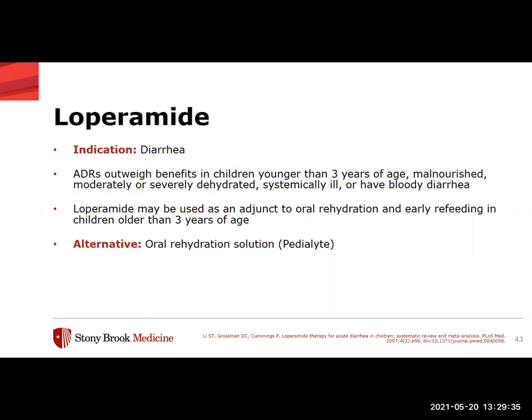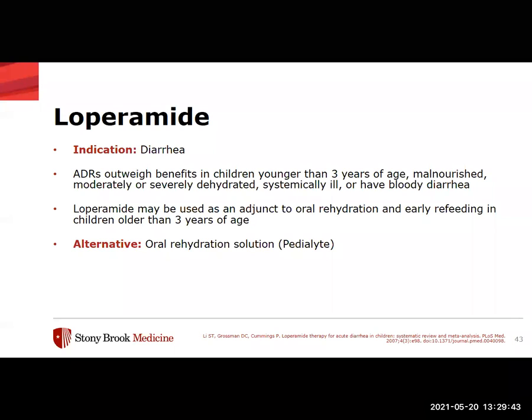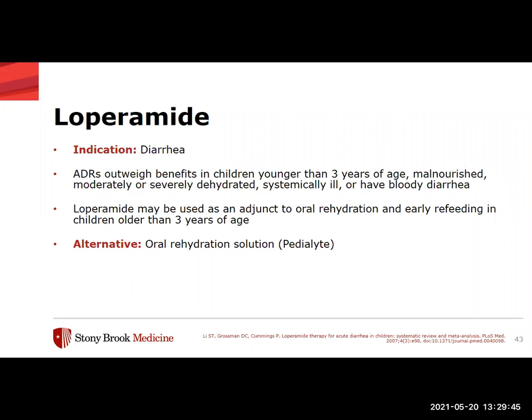However, loperamide may be used as an adjunct to oral rehydration and early refeeding in children who are older than 3 years of age with minimal or no dehydration. This is due to data that was isolated from a meta-analysis of 927 children, which showed that serious adverse events, including ileus, lethargy, or death, were reported in 8 children who were all younger than 3 years of age. Additionally, in this meta-analysis, serious adverse events were not reported in any children allocated to the placebo group.